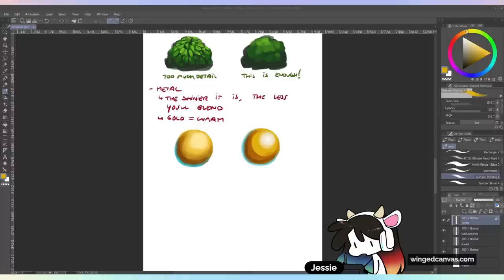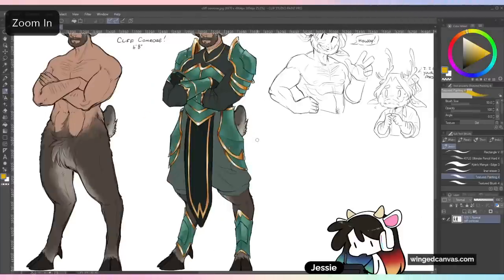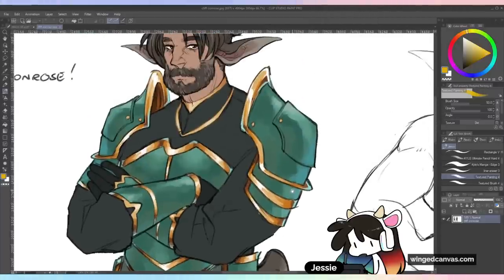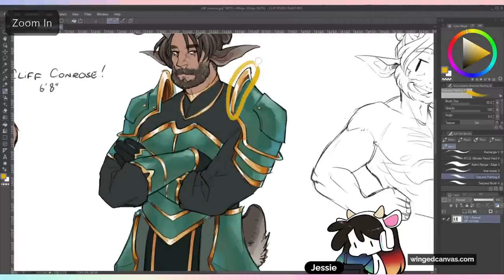Where was the last time that I did gold successfully? Was it on Cliff? I think it was on Cliff. Let's go look at my paladin for a second. There we go, my paladin. If you notice, everywhere that is nice and shiny, with these shading techniques, zoomed out looks very, very shiny. Zoom in, very little has been done here. You notice how concentrated these shadows are by comparison to the green areas, which are a little bit more dull, so it's a little bit more blended there. But the edges that have gold are a lot more sharp.